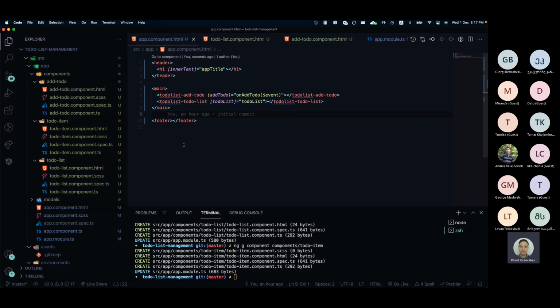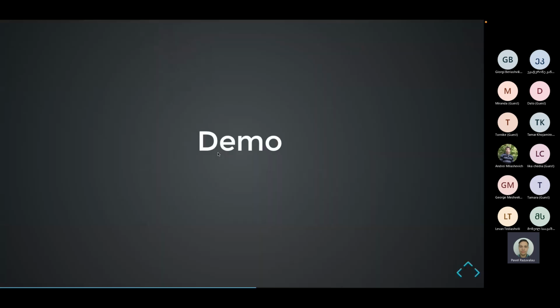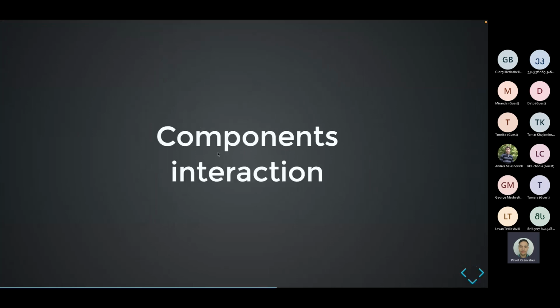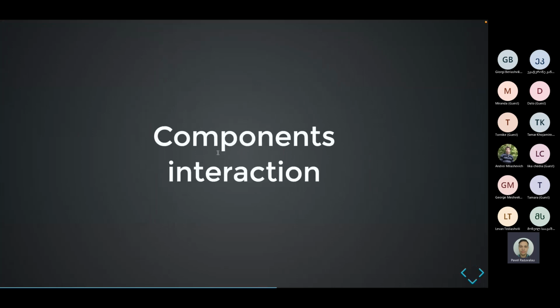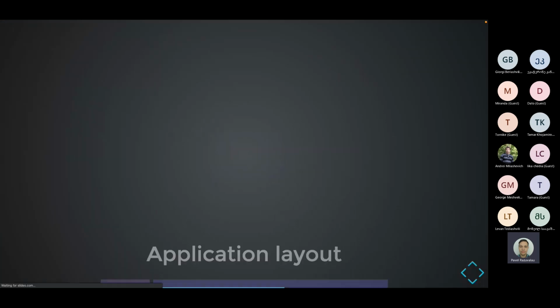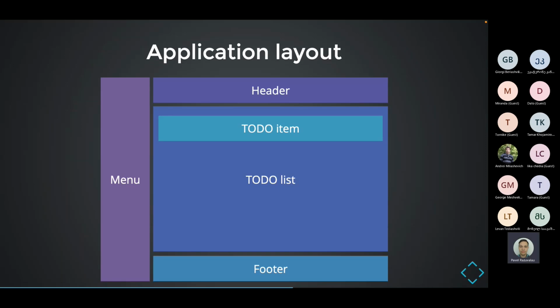Okay, so let's refer to the presentation to revise what we have done. This is the preliminary layout of our application, except we don't have the aside menu for now, but we will add it in the future.